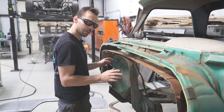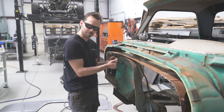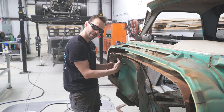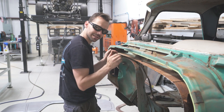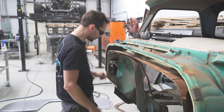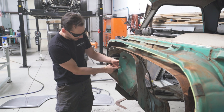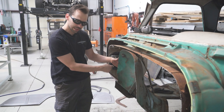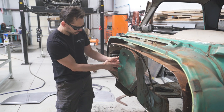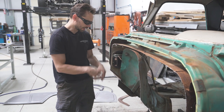And so how we're going to do that is we're going to creep up on it. We're going to radius this edge a little bit with a hammer and dolly by hand right here on the truck and just kind of roll it out of the way. So we're going to roll it back instead of cutting it back. That way there won't be a gap between this panel and the other panel. Also, in that process, I want to try and eliminate this little dent right here because it's ugly. If we could smooth that out, it would look a lot better. So we'll just get rid of that with some hammer and dolly. We might have to slice it once or something because it might need to gather up.